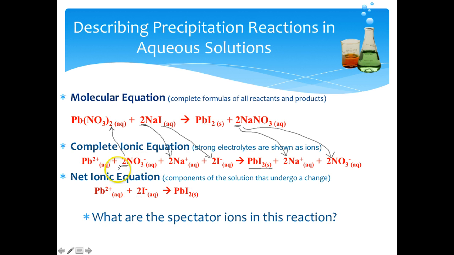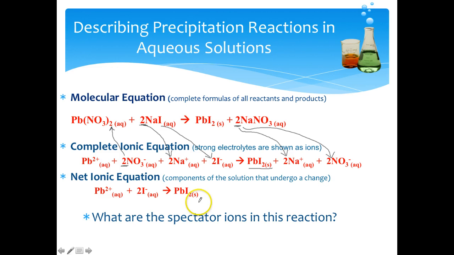Last, the third type is a net ionic equation. If you work and get a paycheck, you understand the idea of net. Net is what you get to take home after you've been paid. You get to see all the taxes that get taken out. So net is what is really happening. In chemistry, we use net ionic equations to show what's really going on. Who's doing the changing, the reacting? Well, it's your lead ions coming together with your iodide ions to make the lead iodide.